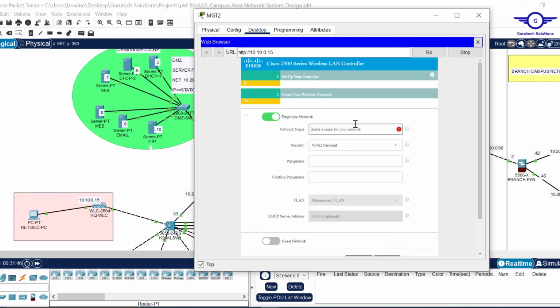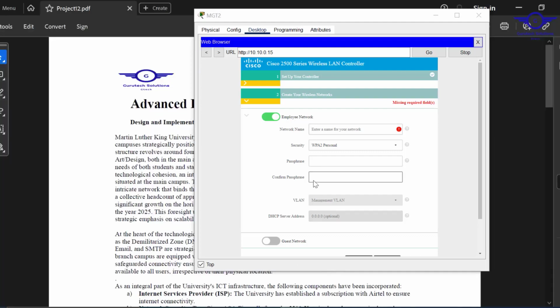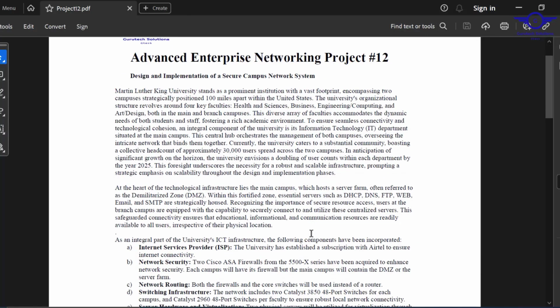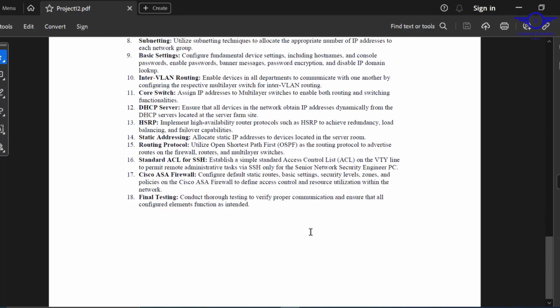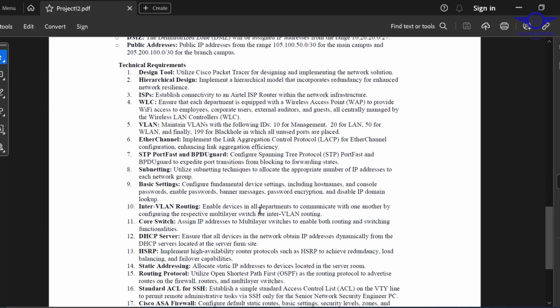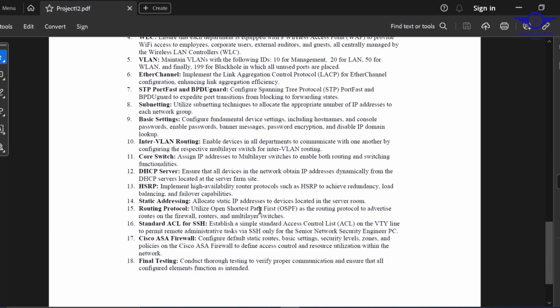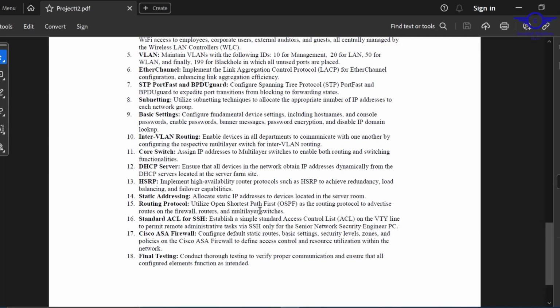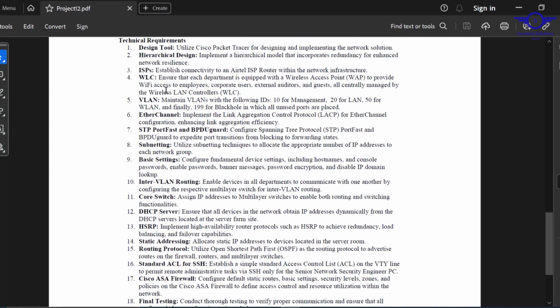Alright, so here it's telling you to configure the Wi-Fi names, actually SSIDs, for the employee network. In this setup, we have employees, corporate users, external auditors, and guests.